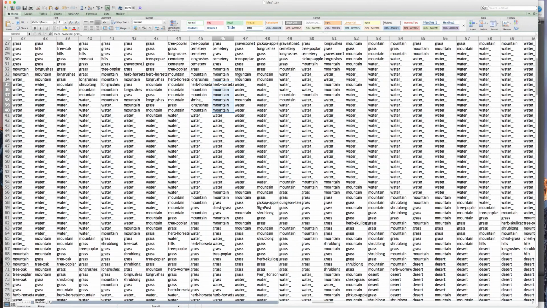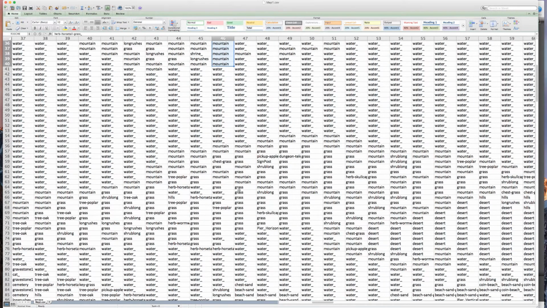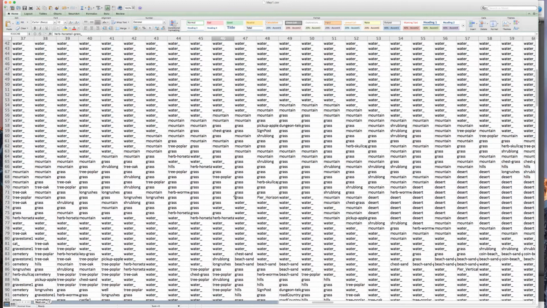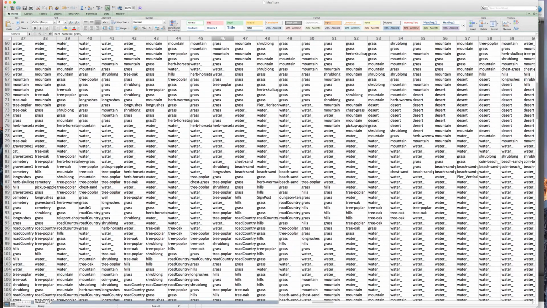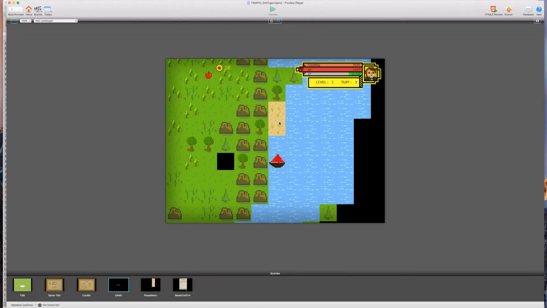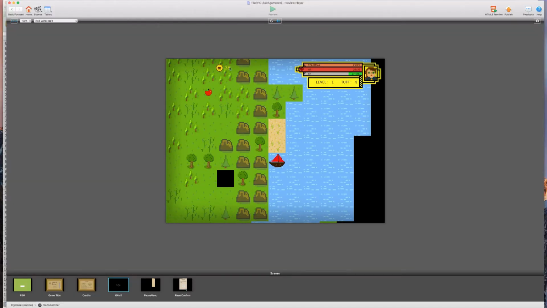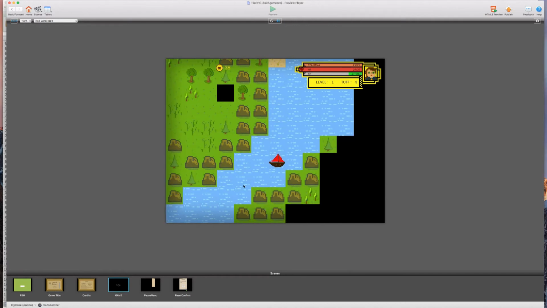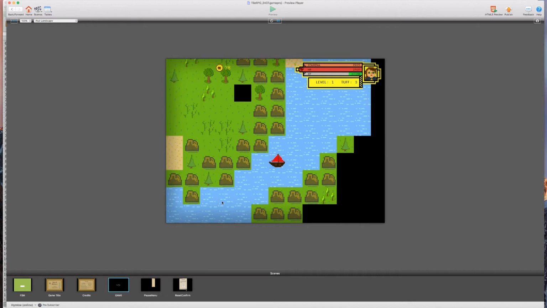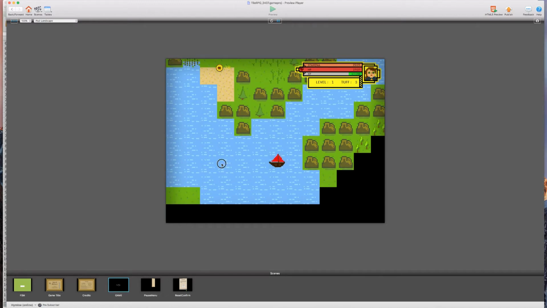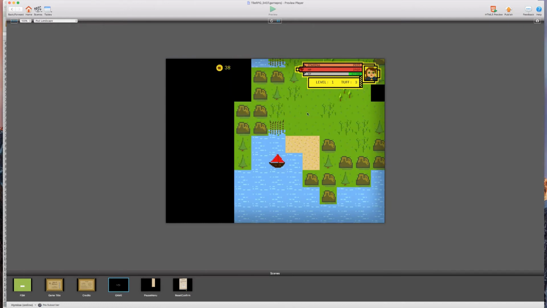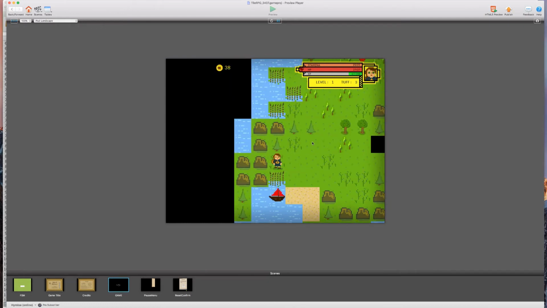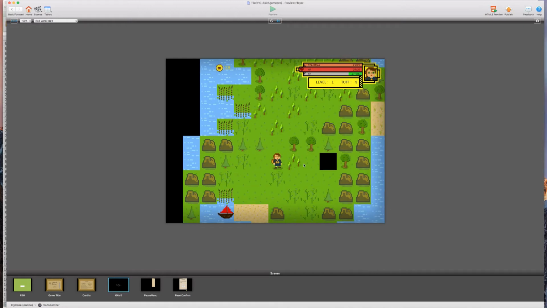What else have we got? There's the map. That's the actual CSV that we import into GameSalad. So that's what the game actually looks at. What the game actually is, is a whole lot of these, a whole grid of tiles which don't move, and they just constrain their own image to the values from the CSV file. So, there's water, sandy beach, grass. There's the herbs. You can jump on and off your boat.